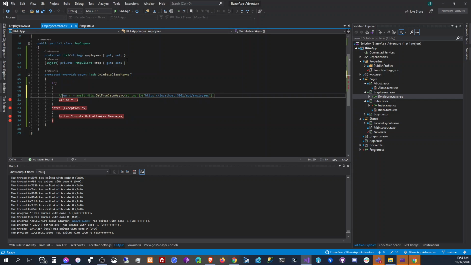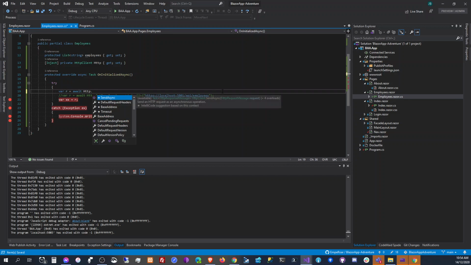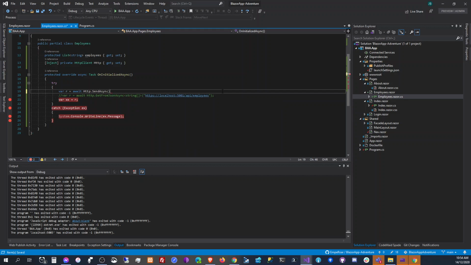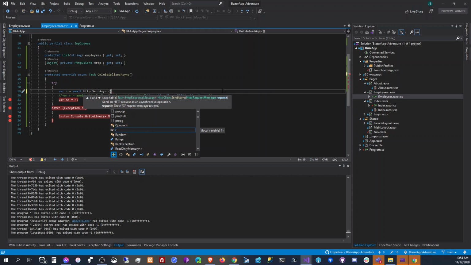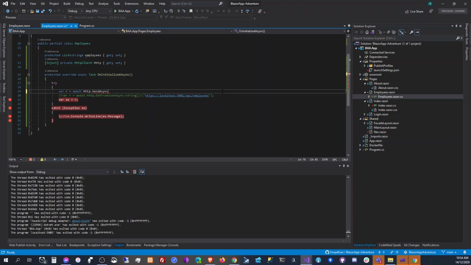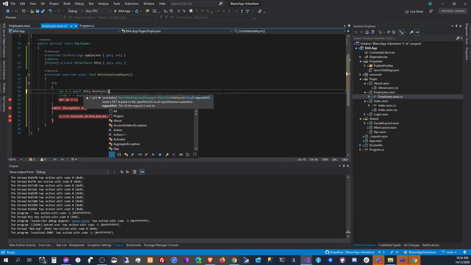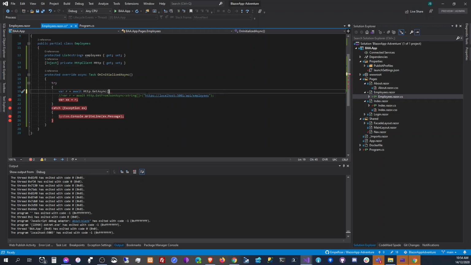So instead of doing that, we will use HTTP send, should be like a get async, something like this.